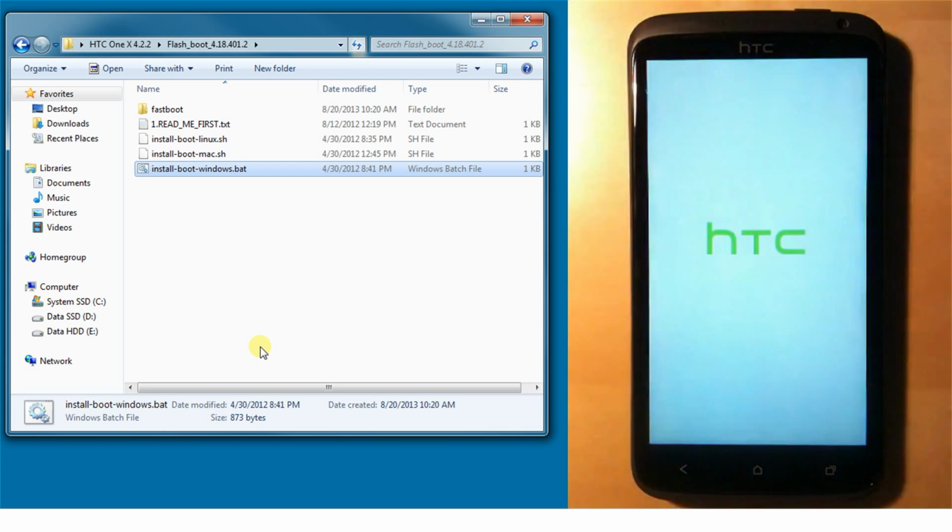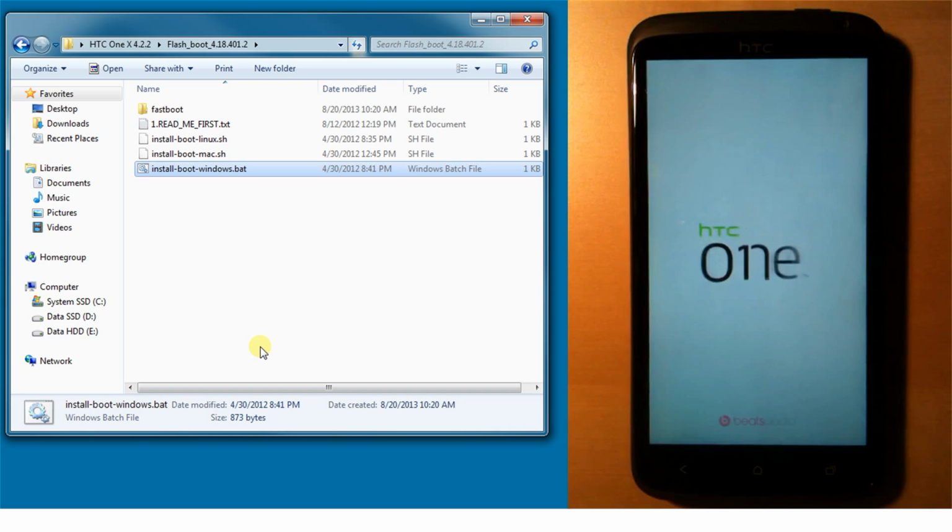Now you have to remember that the first boot after an operation like this, updating a major part of the system or applying a custom ROM, especially if you do all the wipes like I did, I mean memory wipes, takes a little bit more time than a usual boot.